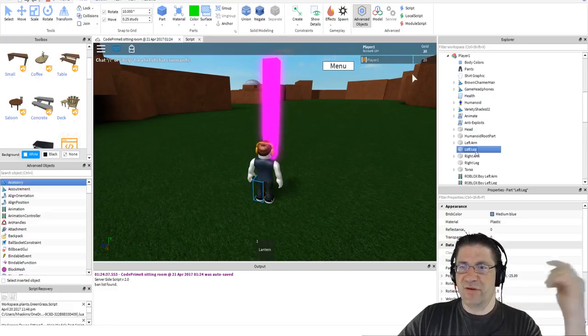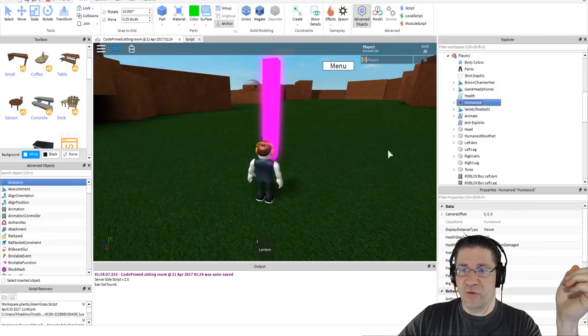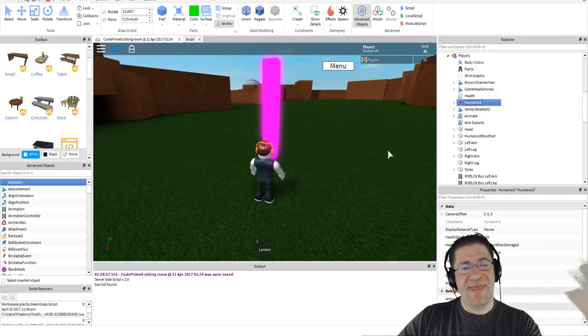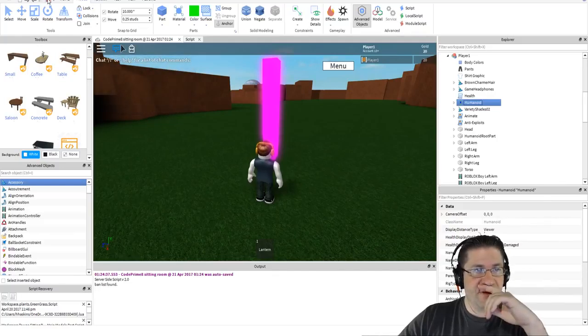So what I'm going to do is find the parent of the thing that touched us and then find the first child and see if it's got a humanoid in it. If it does, that means that a player has touched us. So let's hit stop.